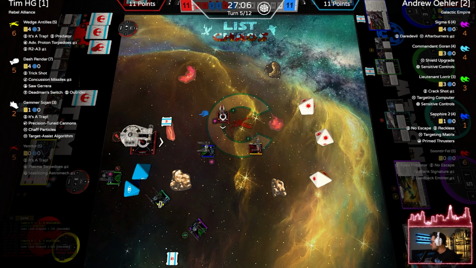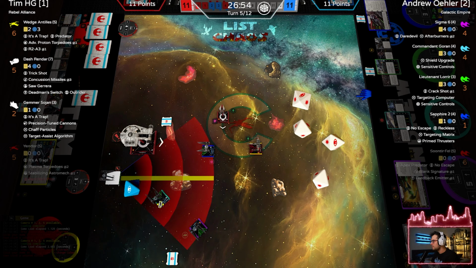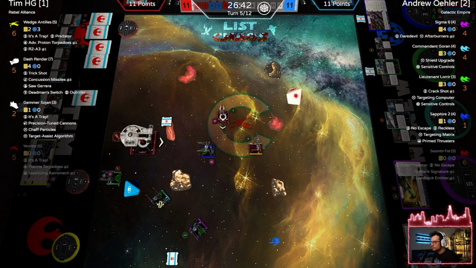And he's taking range one. Oh, man. Range one. I think this is game if you kill Dash here. Only one. Dash only gets one die. Can he roll the squiggle? Can he squig it out? Can he do the squiggy squig?